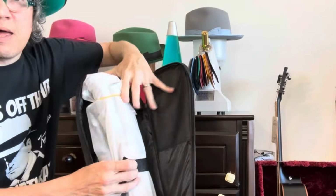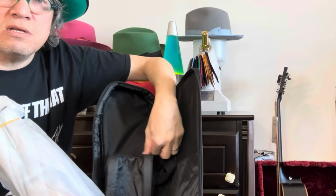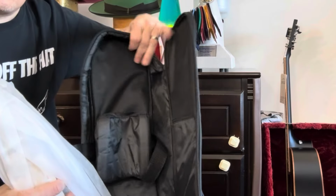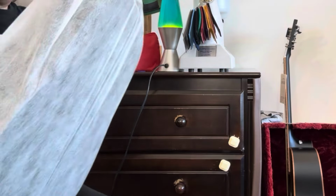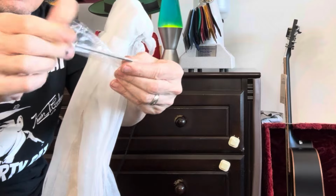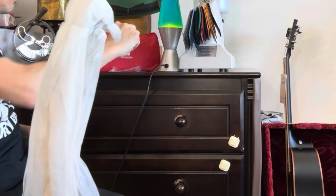There's a little neck pad behind here, and it straps down to the pad. And behind it, see that? There's a piece of foam that's shaped. Very nice. Very good gig bag. It's got some structure to it. There's the Allen key. You might have to lower the action sometimes. One or two turns with this thing and the guitar plays way better.